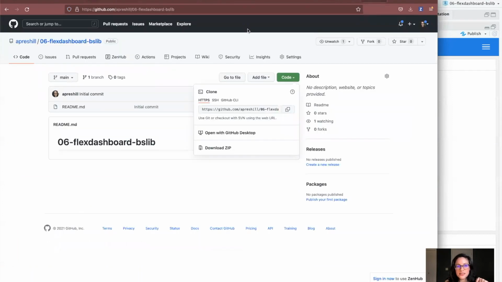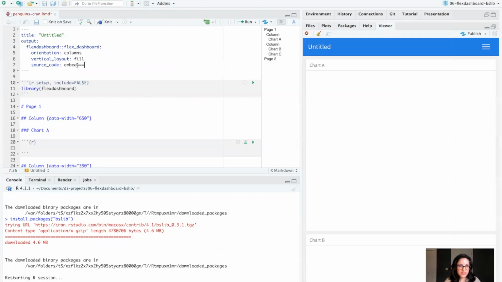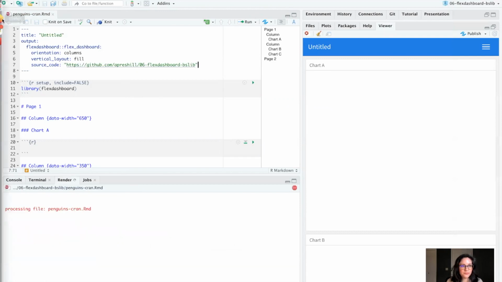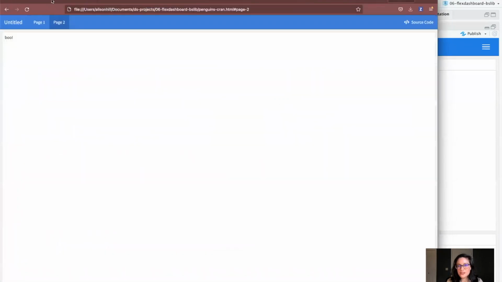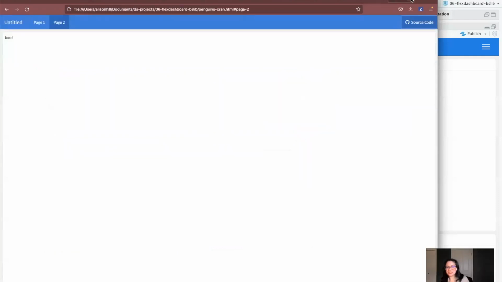So let me see here. I'm going to add this one instead, and I believe it had to be in quotes. There we go. So I believe the icon should change instead of that little, yep, now it looks like a little GitHub thing. And if I open it up, voila, it takes me to the source code. There's nothing there yet, I need to push, but I think that's a really cool thing. It's really nice for making things more shareable and keeping track for you. Sometimes I end up with deployed sites and I forget where the source code is. So it's really nice to always link back to your GitHub repository.